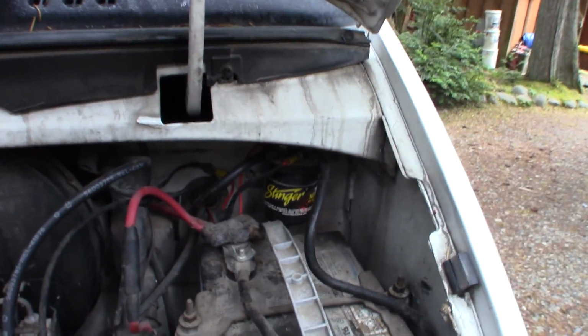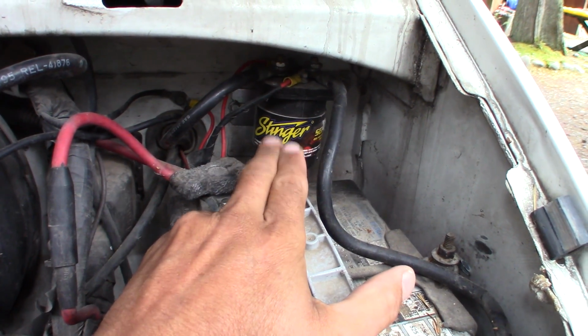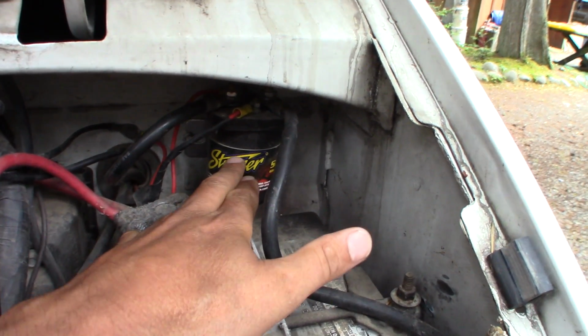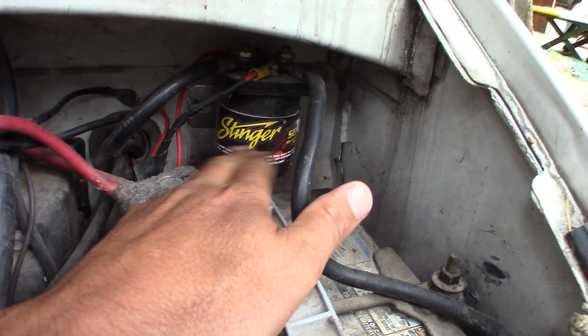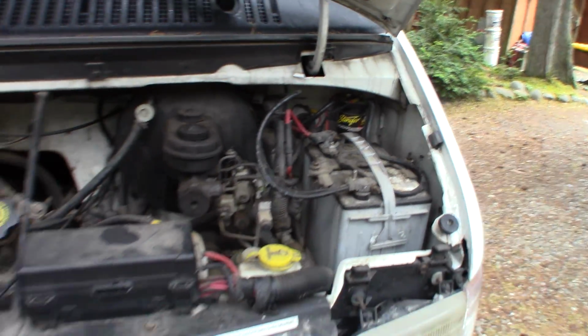So typically I would be driving my van around, but because I was waiting on an appointment, I was stationary for about a week. I have a solenoid set up front here that's wired to my house battery system so it can charge while I'm driving from the alternator. But through testing this, I realized this has failed, so I'm going to have to look into replacing it. I think I'm going to go with a different setup. This Stinger, I've talked to some other people and they've failed on them before, so that's where I'm at now.